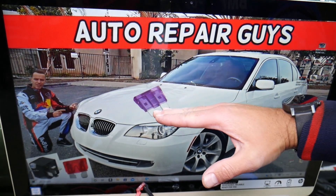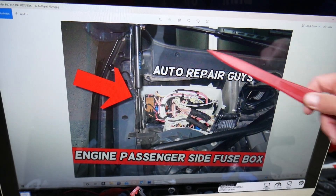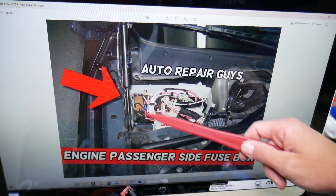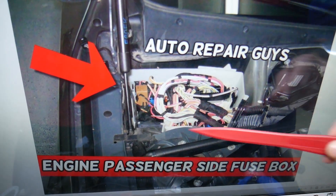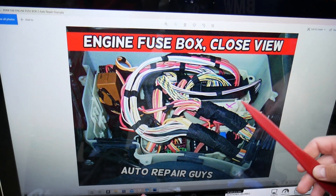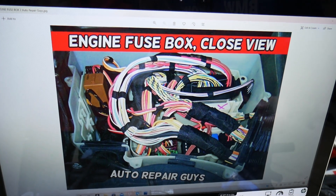What you'll need to do is pop your hood open and come to the passenger side. You can see the windshield and the windshield wiper on the passenger side, the passenger side fender, and the strut shock tower. Here you have a trim cover — remove that trim cover. Once you get it out, you will find a white fuse box, an electrical box. Open it and you will be in shock because of all the wires, connectors, modules, computers, and relays that you have in there.